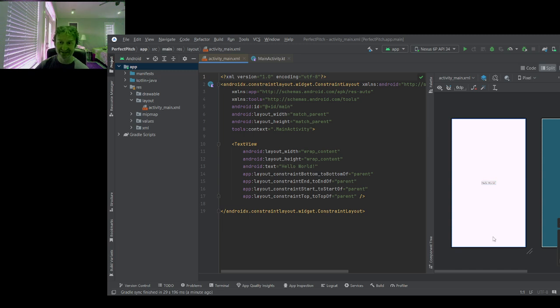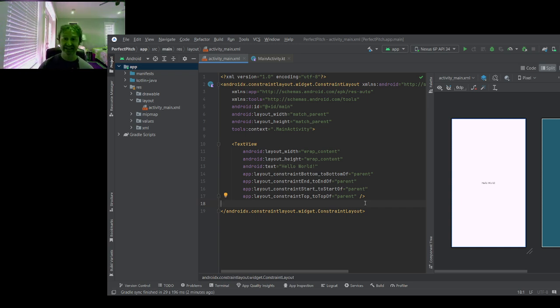Just getting pulled down towards this. At the same time, it's being pulled towards the top of the parent, the result being that it ends up in the middle. So if we were to, say, delete that for a second, so now it's no longer being pulled to the top of the parent, only to the bottom, and it went rocketing down to the bottom. So we'll put it back to normal.